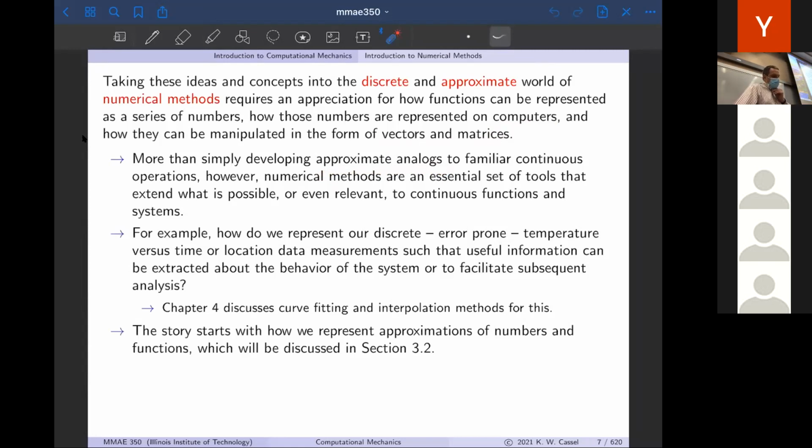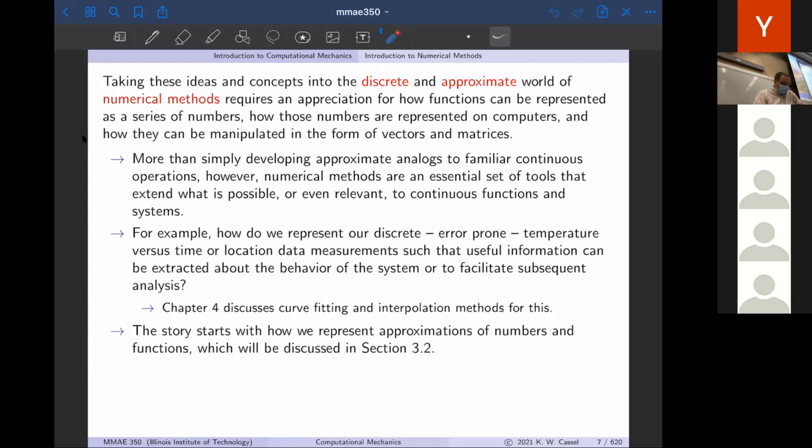So what we're going to do instead is to, in a sense, do that, but in the context of, all right, I want to solve some real engineering problems. But I don't want to just limit myself to solving problems for which I can get exact solutions in closed form, in the form of continuous functions. I want to be able to solve any problem my boss throws at me, which might be approximate and it might be discrete.